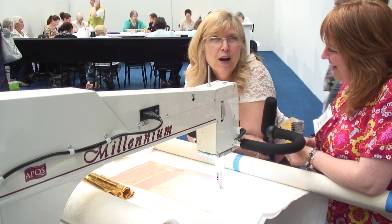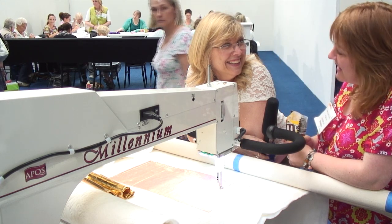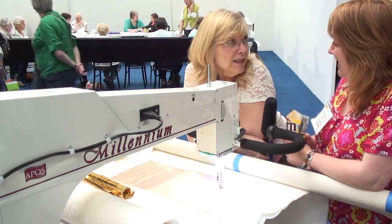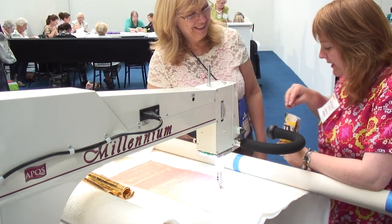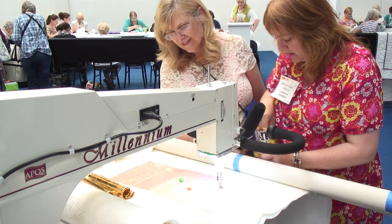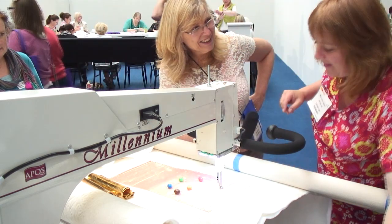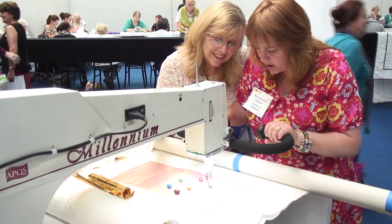I just heard about something wild and crazy that you do — M&M quilting! Yes, I'm slightly addicted to M&Ms, the peanut kind. So at the quilt show yesterday I thought it would be fun to set up an M&M obstacle course — I'll just quilt around them, and once you get around one, you get the reward of eating it! You just pick out a few of your favorite colors and dot them around the quilt top. I particularly like the green ones and the blue ones — I think they've got more additives in them, so that's why they're more fun.